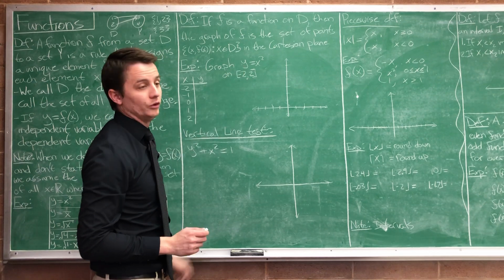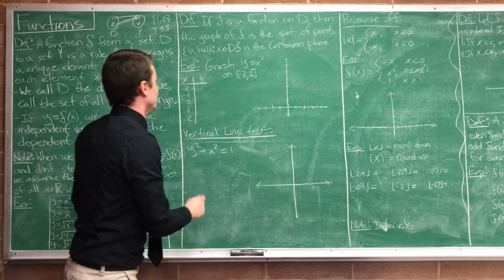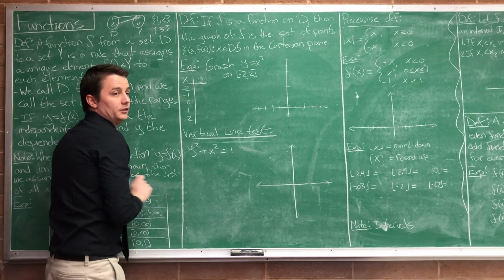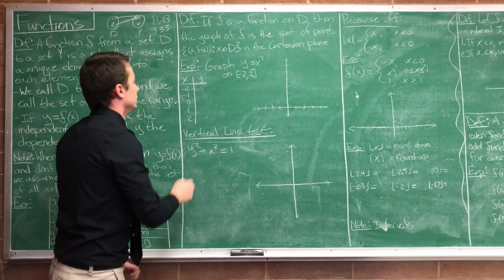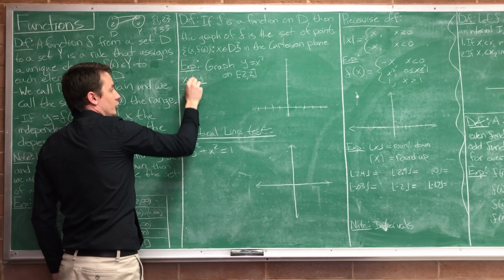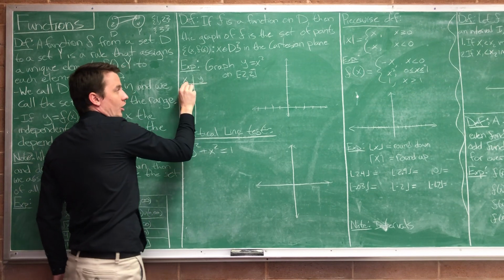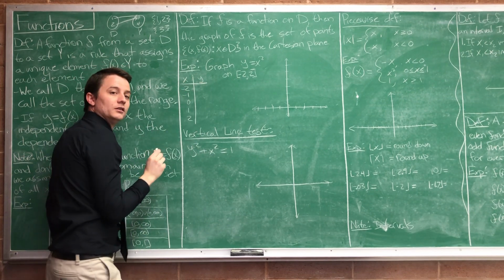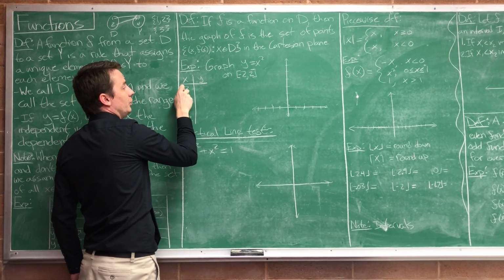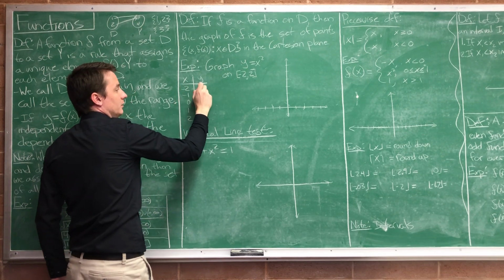And we're going to graph this function, y equals x squared. So how do we do that? Well, going back to your junior high days, you probably did something like this: a column with your x's and a column with your y's, right? And you said, if I plug -2 in for x, what do I get for y?